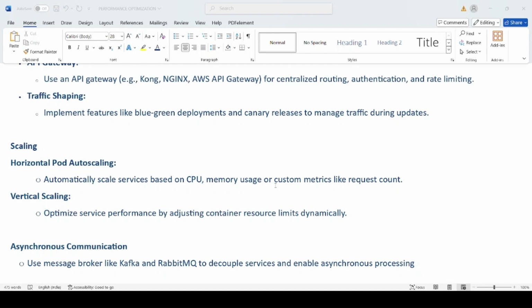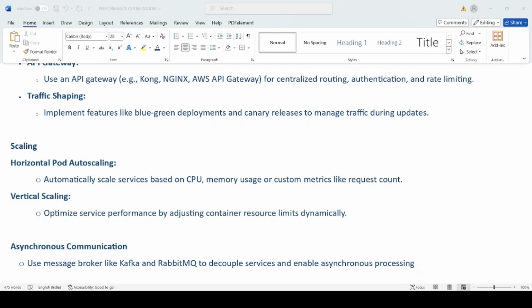It's a deployment strategy used in Kubernetes to ensure seamless and reliable updates to applications with zero downtime. At any time, only one environment serves live traffic. After deploying the new version, that is the green one, traffic switches from blue to green when the new version is verified.